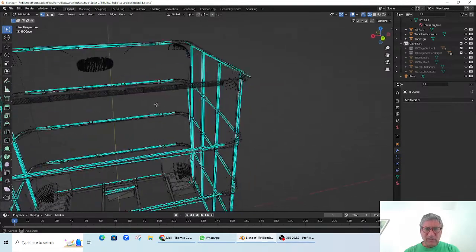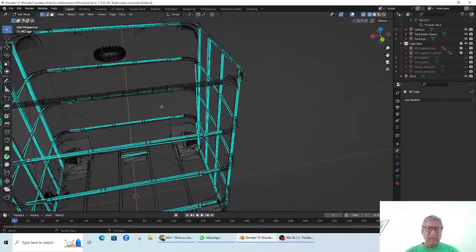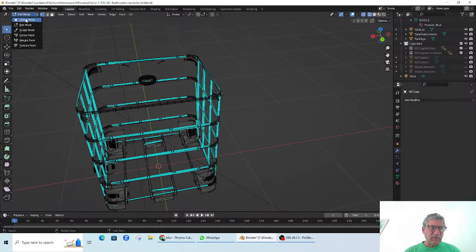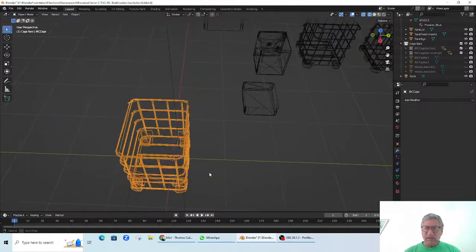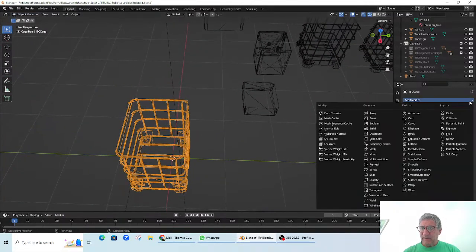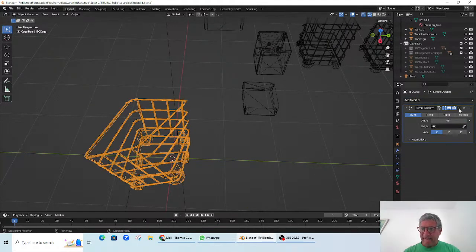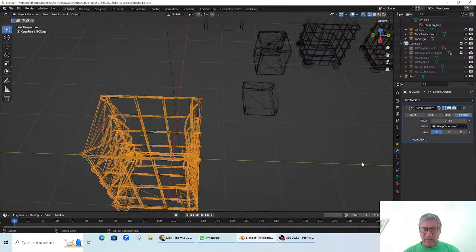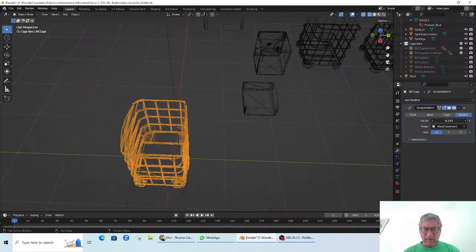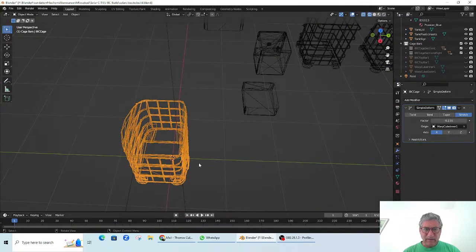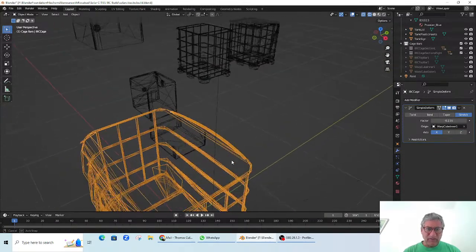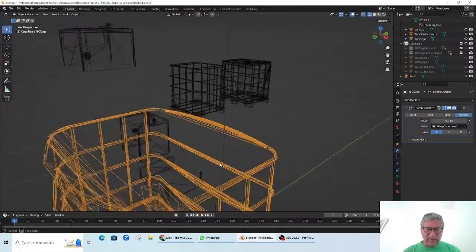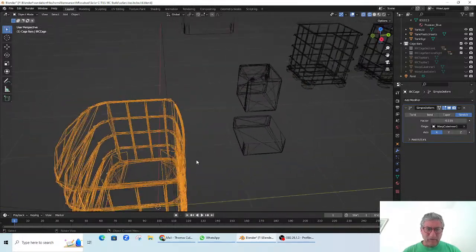So as we clean this up, then when we go into object mode and we go to our simple deform and go to stretch and go to our warp cube and then taper it out. Now it's still got those lines in there, but there's fewer of them.